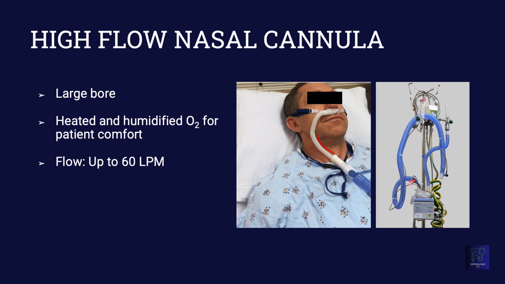So far, the devices we discussed previously delivered flows up to 15 liters per minute, but this can generate much higher flows. We will look at the importance of that in the next few slides, but high flow nasal cannula is such a potent device that you don't have to use 100% oxygen. In fact, you can dial down the knob here to adjust the FiO2 between 21 to 100%. All the devices we previously discussed have a set FiO2 of 100%, but here you can actually go down on the FiO2. So two settings we control are the FiO2 and the second is the flow.